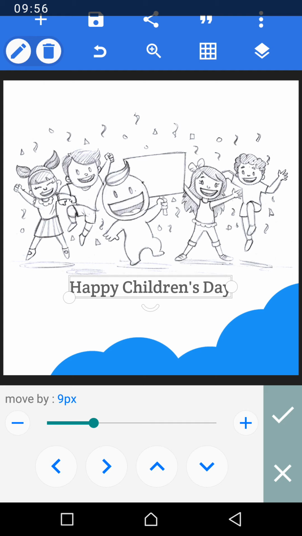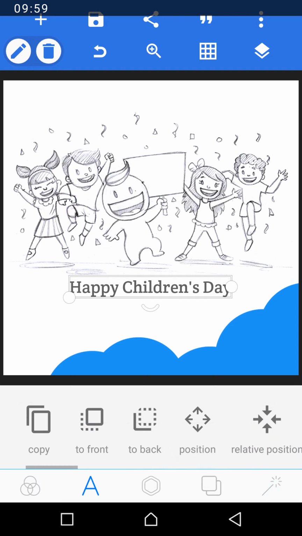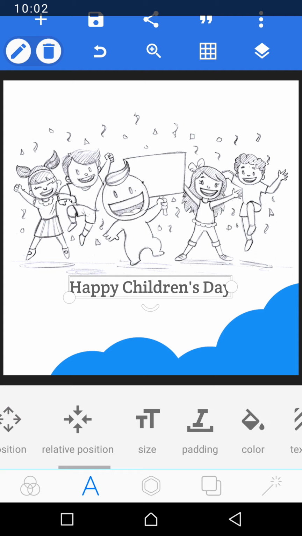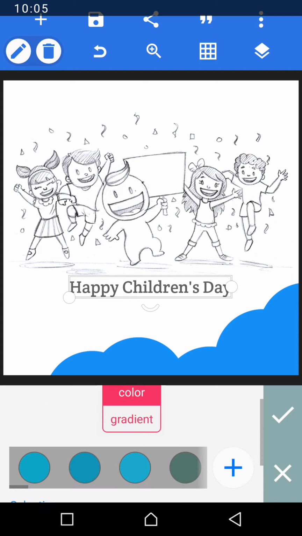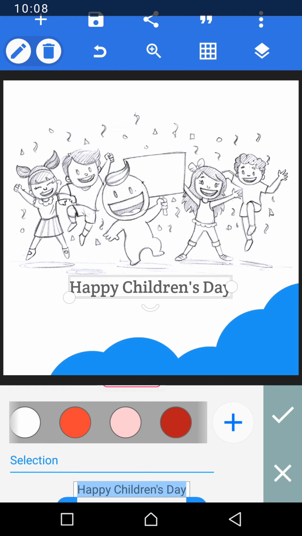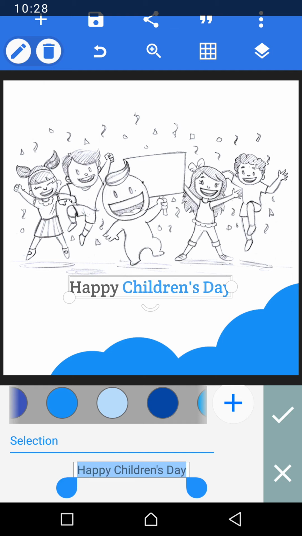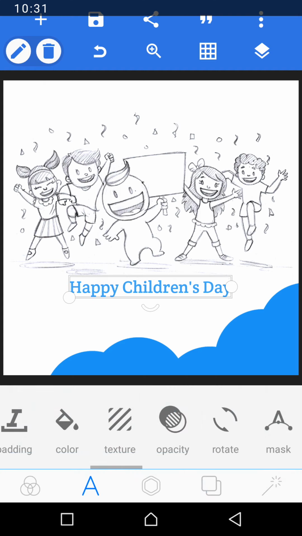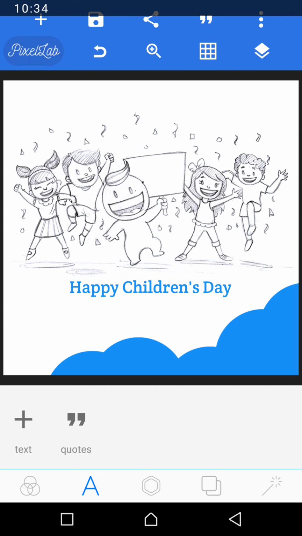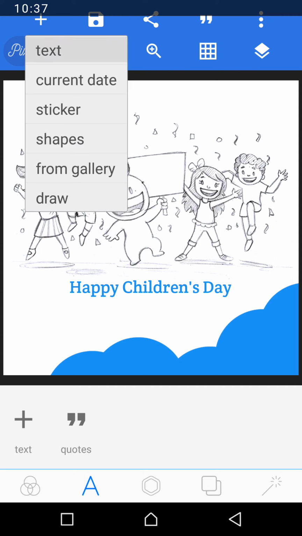I like to make the color blue, the nice blue. I've told you how to get the blue that fits your stuff, and you can play small tricks here. What that means is that whatever design you pick is going to be applied on the selected spot. But I want it to cut across the board. So happy Children's Day. Secondly, we're going to have something say from all of us.